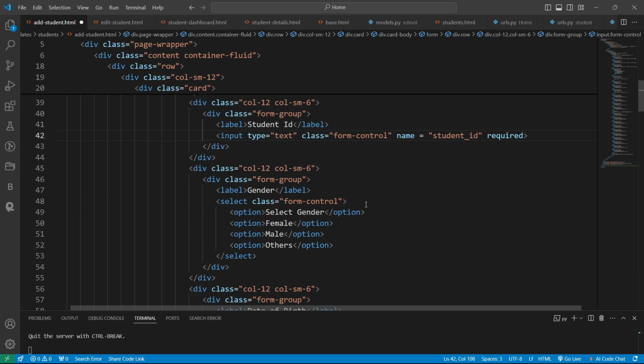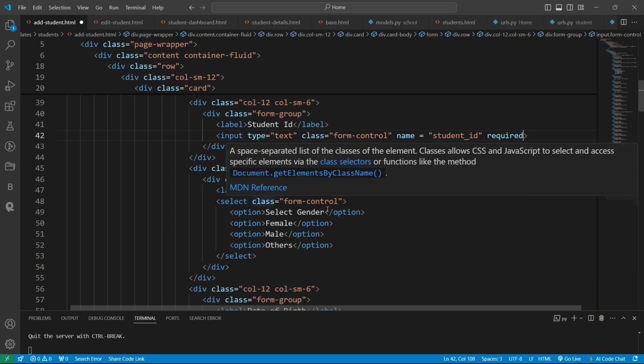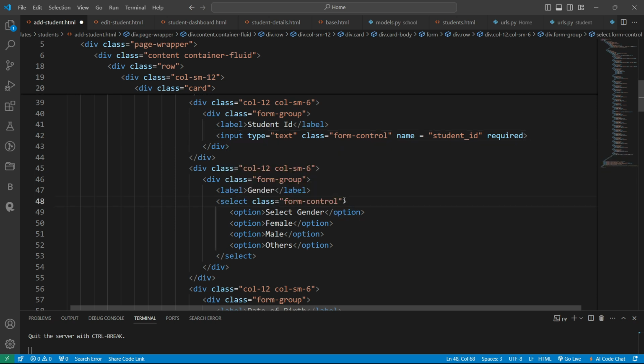Okay, and after that, we are also going to handle the option category, in which there is male and female. So let me define it here. In the select class, we need to write name equal to gender. Okay, and close it with required. Similarly, here we also need to define the value.